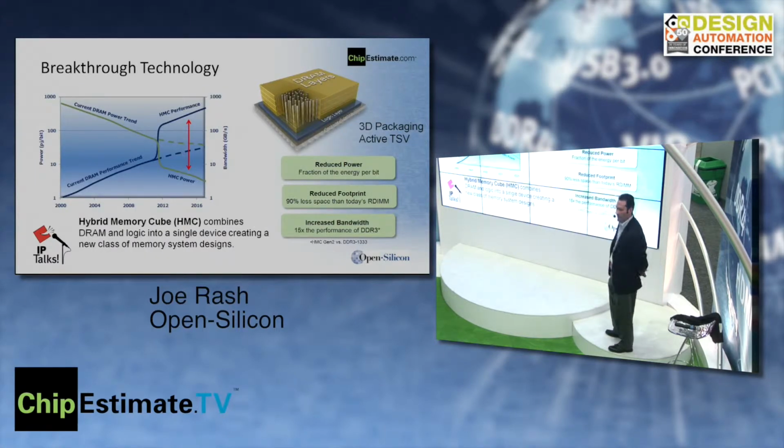So jumping into the memory technology, what I'm going to talk about is something called hybrid memory cube. Before we get into the technology itself, we're going to talk a little bit about this graphic on the left. This chart shows a couple of things. One is the current trending in terms of performance and power reduction in DRAM technology. And what a lot of people will say is that there's a memory wall that's going to be hit here. That is, there's a slowing in the improvements of performance and a slowing in the reduction of power in the DRAM business.